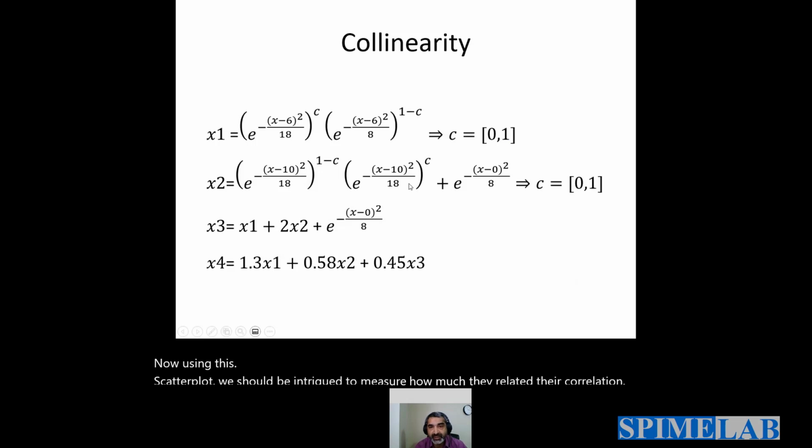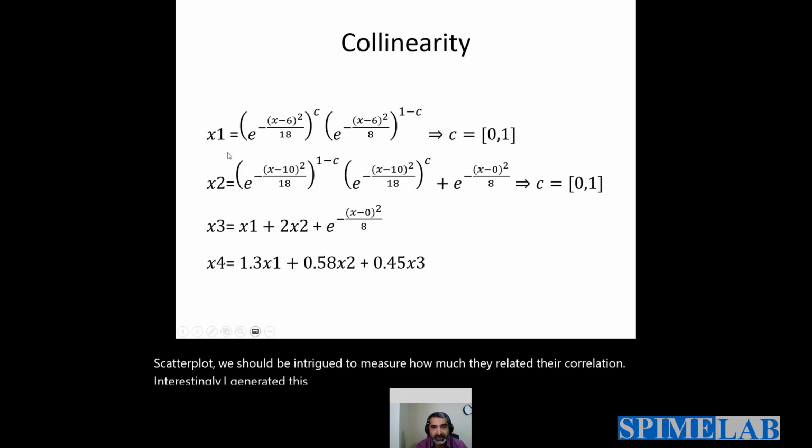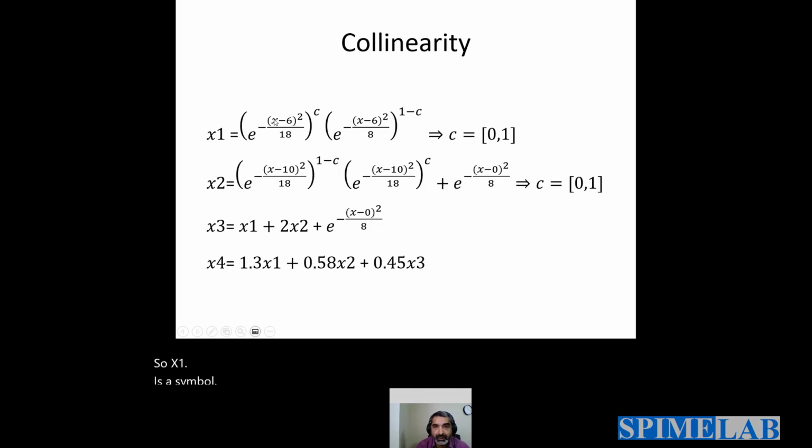Interestingly, I generated this data using these equations. x1 is a simple Gaussian centered on 6, and the standard deviation is 8. x2 is centered on 10, and the standard deviation is 18.